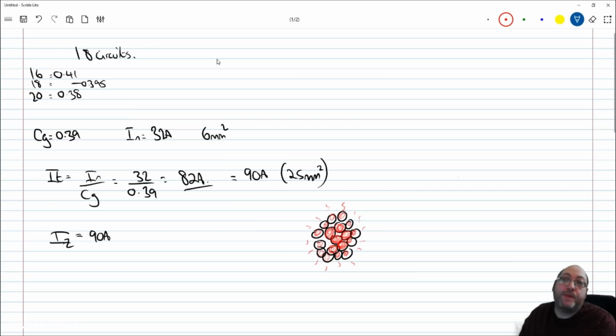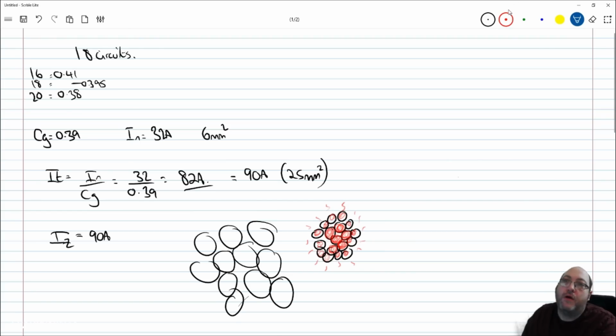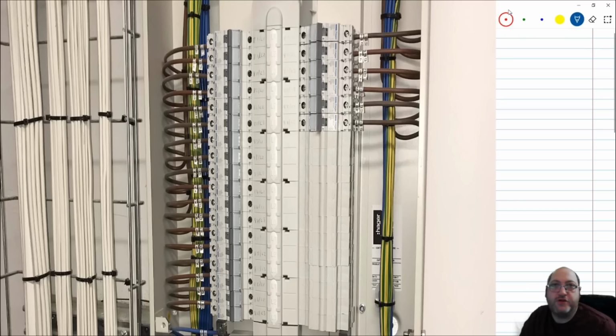How do we fix that? We increase them to 25 mil. We buy 4 or 5 fuse boards to accommodate all these huge cables, and then we'll allow that method of installation, because there's going to be a lot less thermal losses because the cables are so huge. What's the alternative? The alternative, if you want to comply and have a safe system to BS 7671, is not to do that. Do not zip tie your cables together.